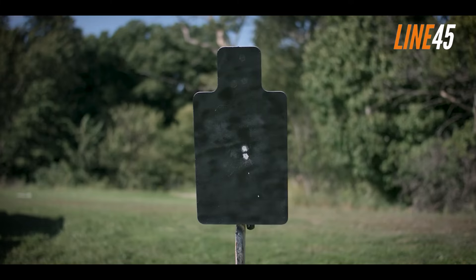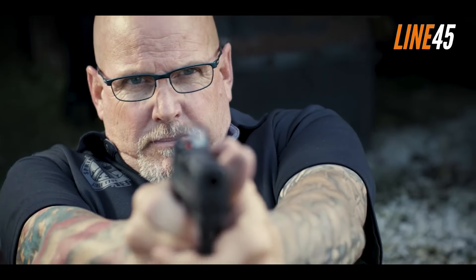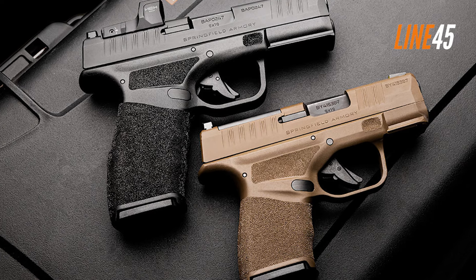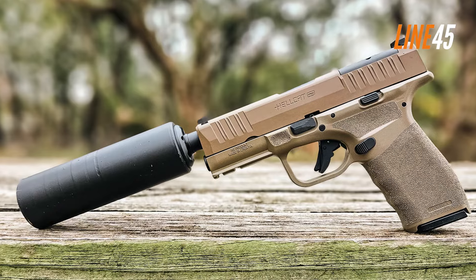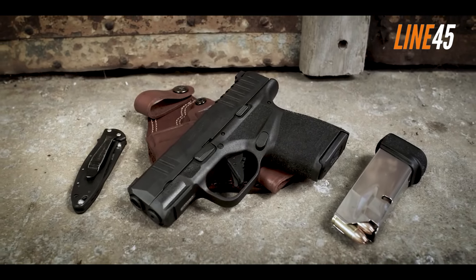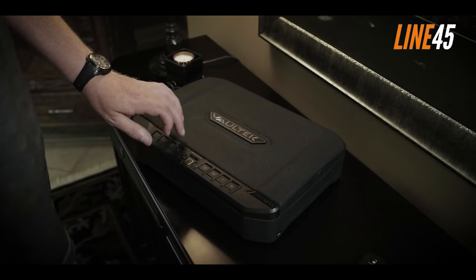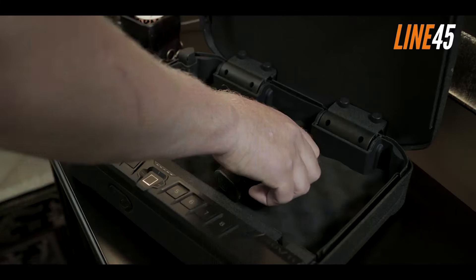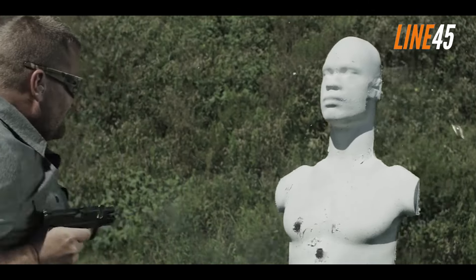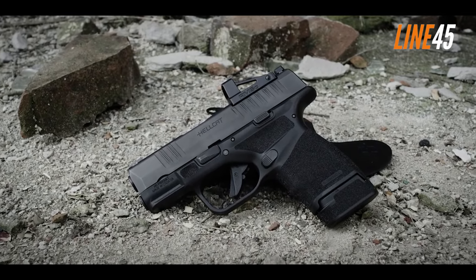There are also adapter plates for red dots with different footprints. But don't get me wrong — the gun works fine and accurately even without a red dot. The Tritium day-night sights are effective even for tactical applications, and at 25 yards the Hellcat Pro with stock sights is simply accurate. The Hellcat Pro also introduces an adaptive grip texture, one of the gun's standout features. Every time you squeeze the grip, the texture grips your hands. It's tacky and tactile, enabling the gun to stick to your hands even when wet, yet the tackiness isn't aggressive. All controls are low-profile and ambidextrous, fairly accessible given the size of the pistol, and function very positively for fuss-free operation.